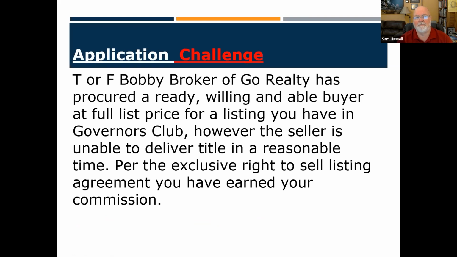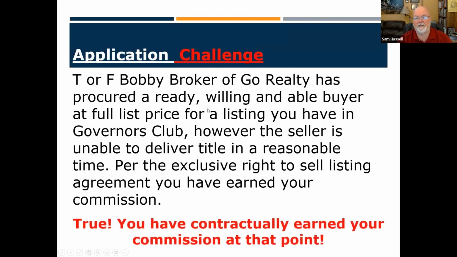True or false? Bobby Broker of Go Realty has procured a ready, willing, and able buyer at full list price for a listing you have in Governor's Club. However, the seller is unable to deliver title in a reasonable time. Per the exclusive right to sell listing agreement, you have earned your commission. True. You have contractually earned your commission at that point, right? You have delivered a ready, willing, and able buyer agreeable to the seller. Now, if he can't deliver the title, that's on him. You've earned your money.